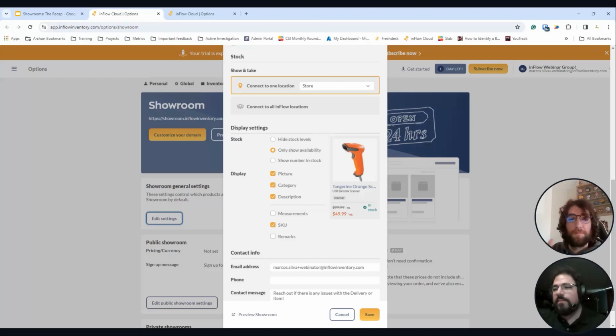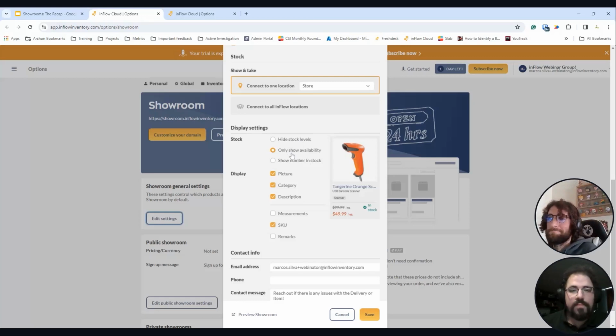You can show them both, so they can see the price that you're making, and that I'm going to show because you can compare prices. I'm going to go there, but yeah, you can hide stock, also before and after the locations where you take it from and where you show it from. You can also select to hide it from everyone, just not show at all, or show only the availability, so if it's in stock or not in stock.